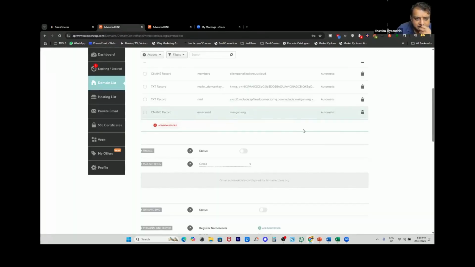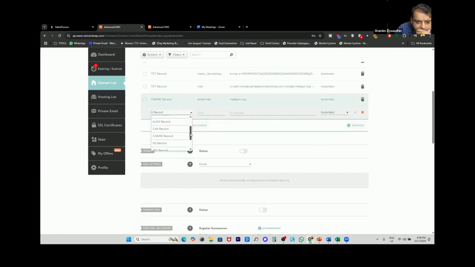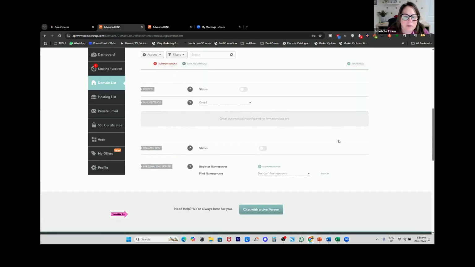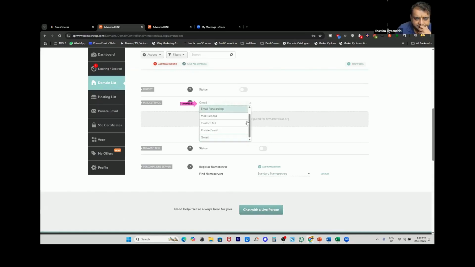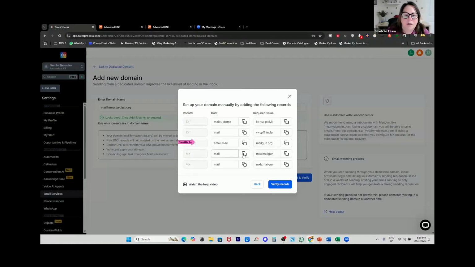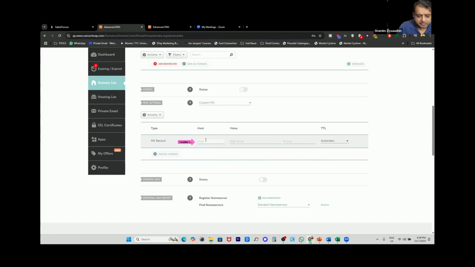Okay, MX records. I think you have to do MX for Namecheap. Scroll down. They have custom MX records, I think. Mail settings right here. So you're going to choose here and say custom MX. And then you'll put the host there. So it has to be mail. So it'll be MX, so mail. And then the value goes in there. And your priority is going to be 10.